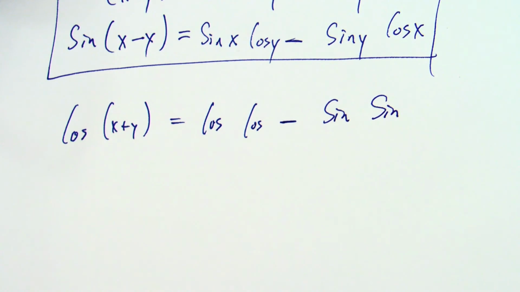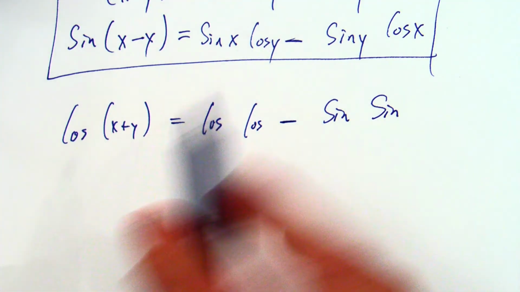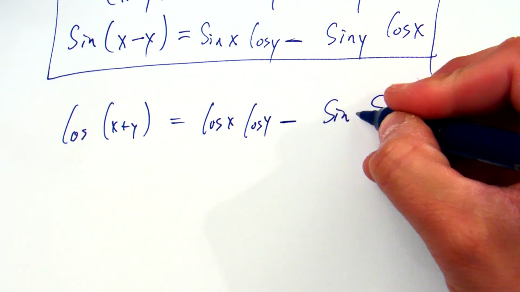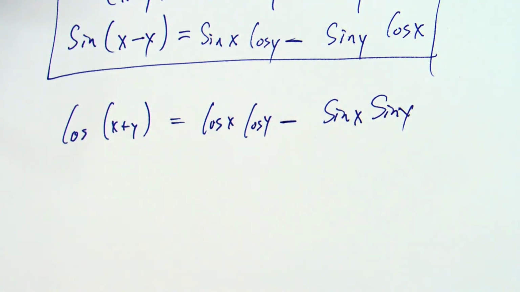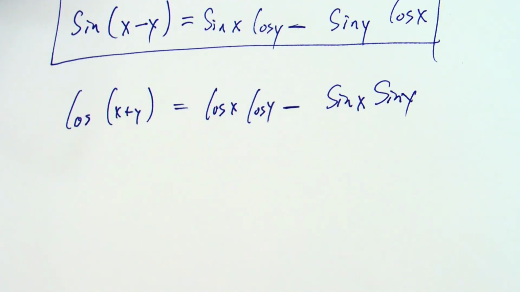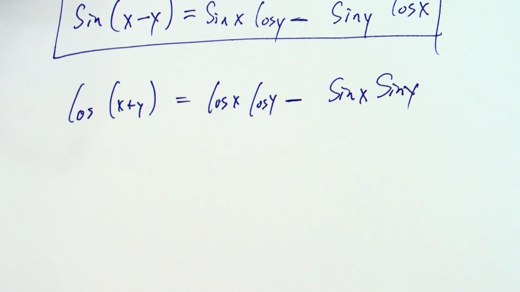And then we put in the angles. What are my angles? X and y, and then x, y. It doesn't matter. You can put y, x, it doesn't matter because multiplication is commutative, thus the way you multiply them doesn't matter. Okay? So this is my cosine sum formula here.